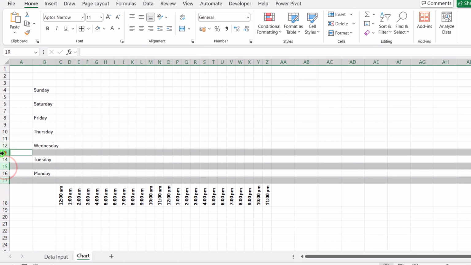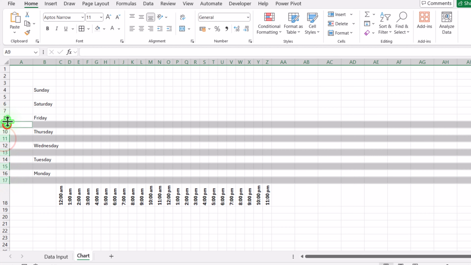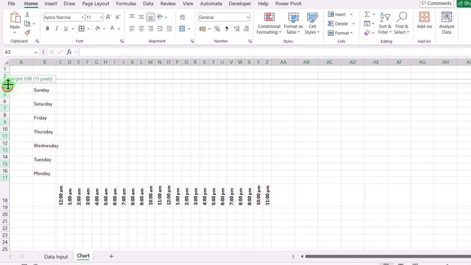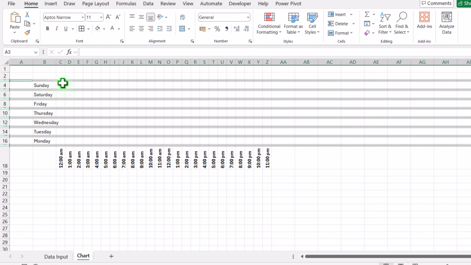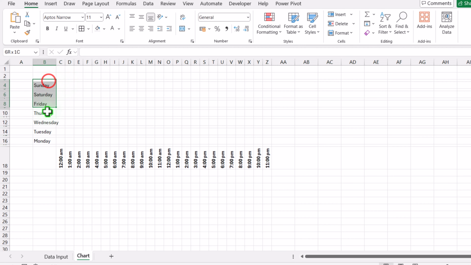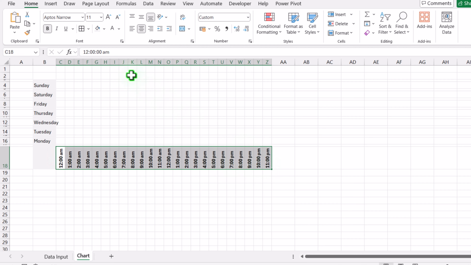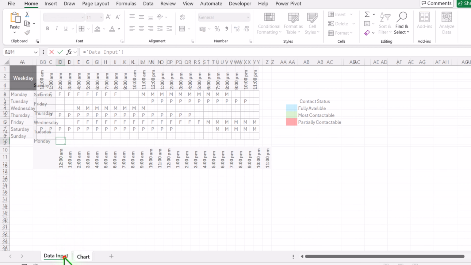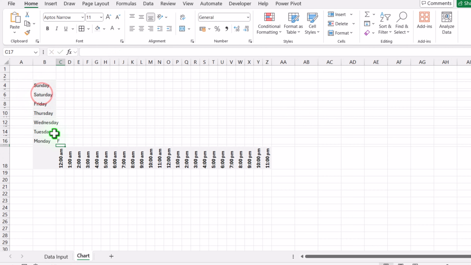Now I will select all of the blank rows, hold the Ctrl key and select one by one, and now simply decrease the height of these rows. I will select all of the rows and assign the light gray color. Now we need to connect Sunday, Saturday, Friday, each of the weekdays, with respect to the cells.